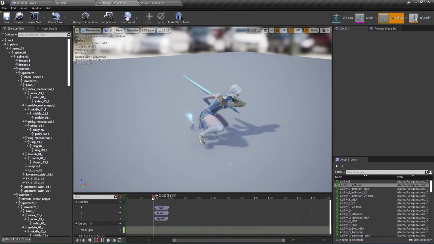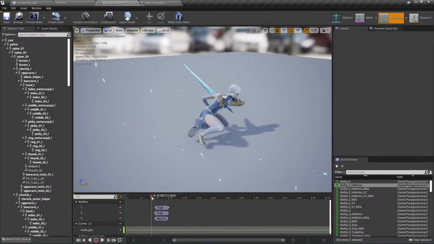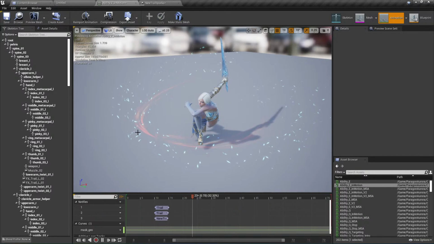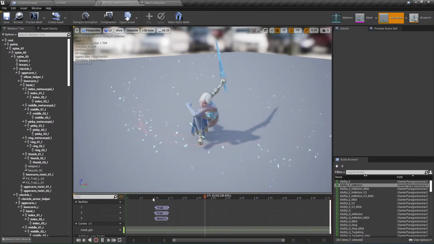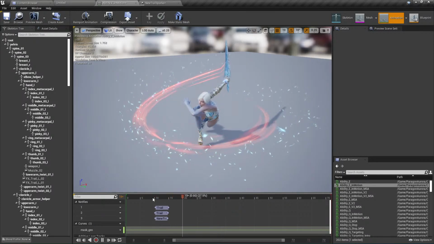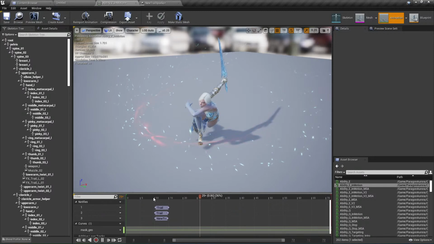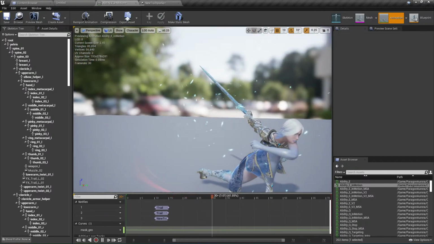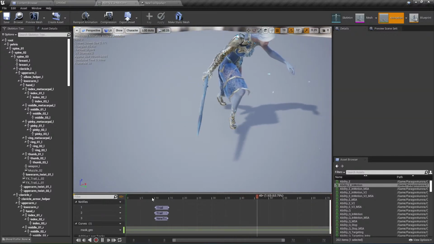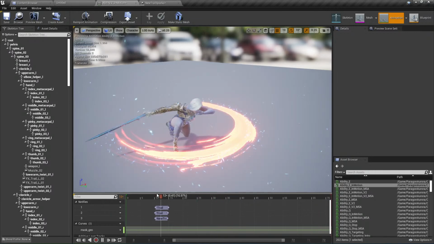But maybe there are too many. Of course that we need to change the color and the intensities, sure. But maybe there are a little bit too many. Maybe they're a little bit too even as well. We should try to make a similar material like this one.